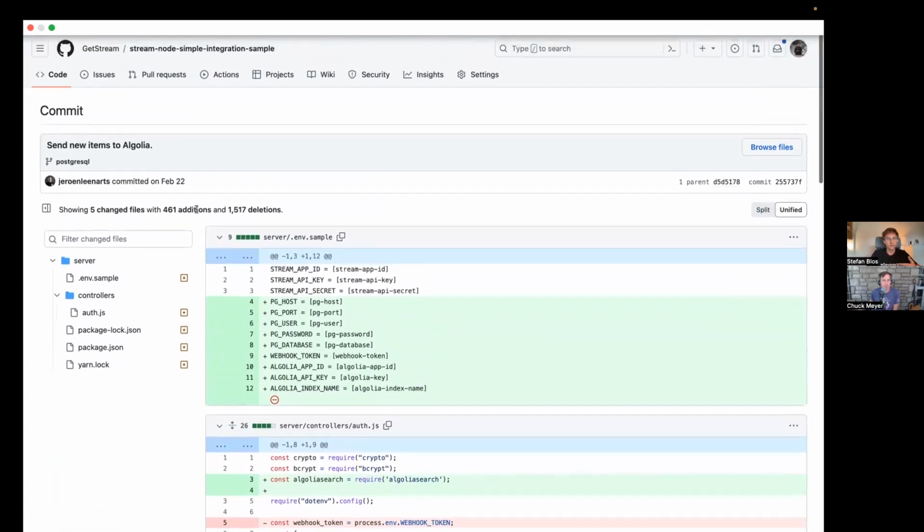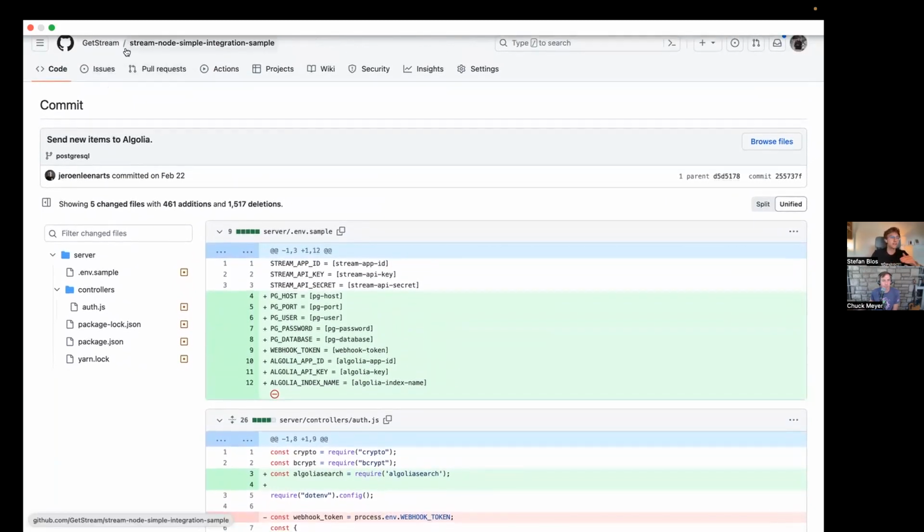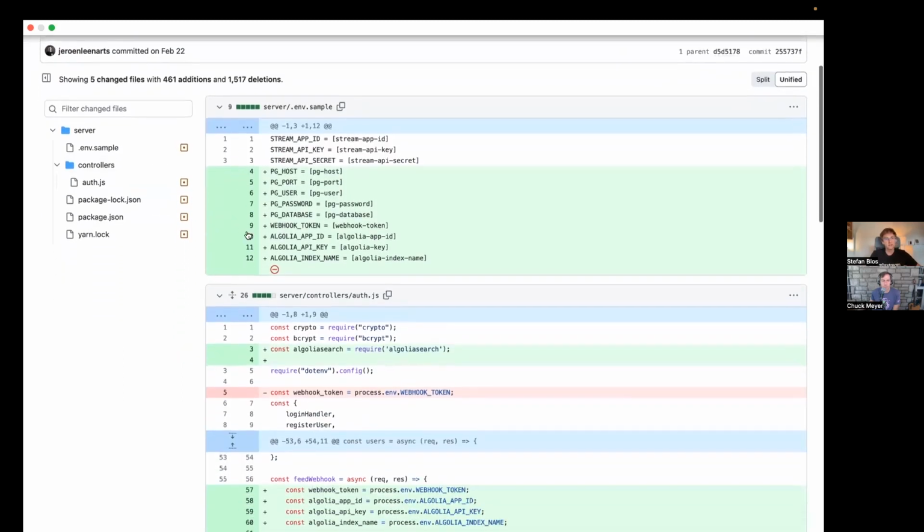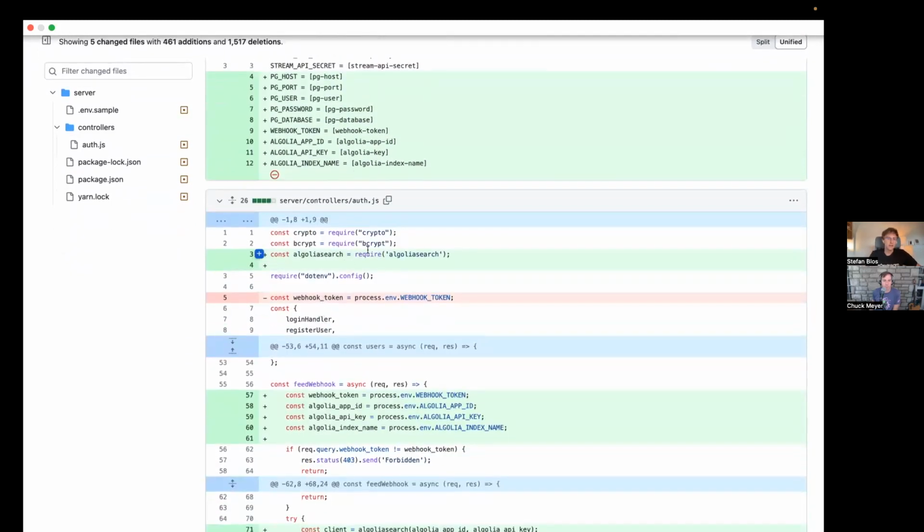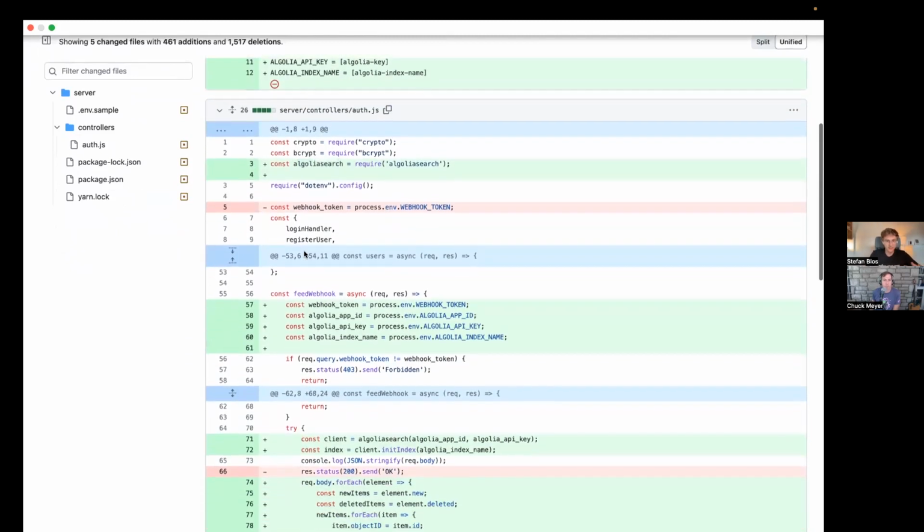This is a project where we have a very basic Node backend, and on this branch we have the integration for the Twitter clone and for Algolia specifically, right? There's a bunch of environment things happening, and in addition to that, we add Algolia as a dependency.